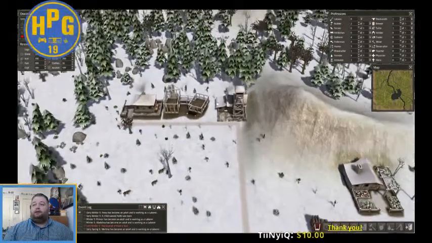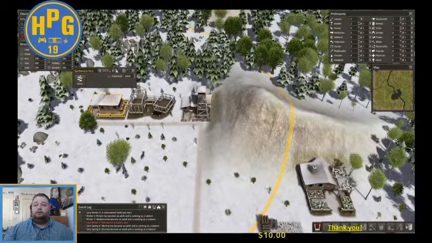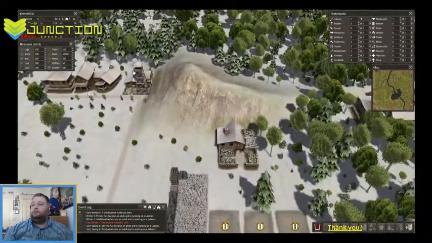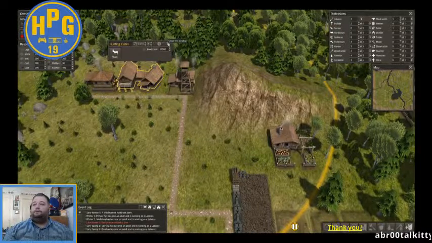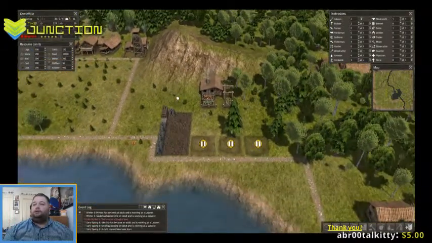Oh, now we have a ton of laborers. So let's bump up our food production, you guys. We'll go full bore on the gatherer's huts. Get 5 more laborers. We'll go full bore on the hunting cabins. No, don't need 7. We need 6. 3 and 3. Right, so now we have 2 laborers.